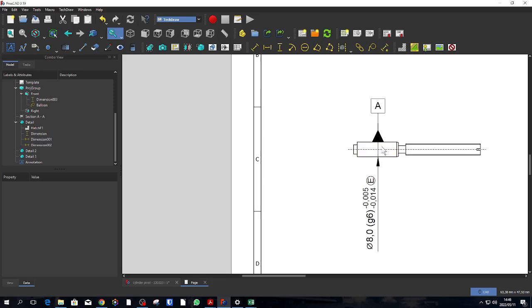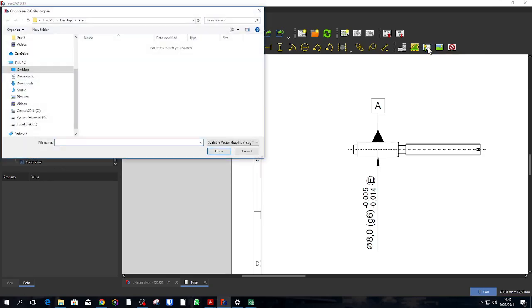Okay, what we also want to do now is add a surface texture or surface roughness symbol. In order to do that, we will say, yes, it was insert symbol from an SVG file. We go to our FreeCAD main, surface finish 1,6. We open it.